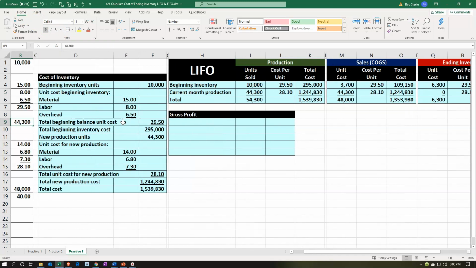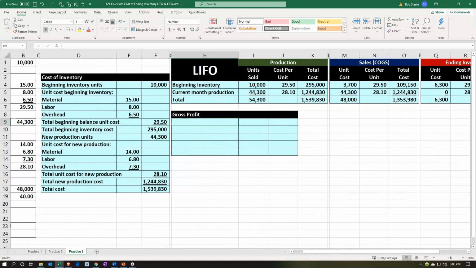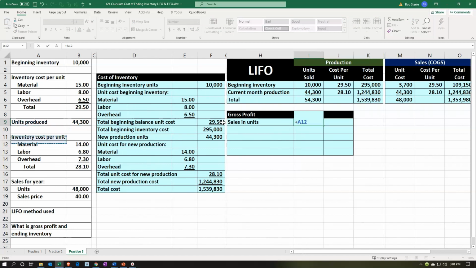Gross profit calculation then. What's the effect on the income statement? Well, we got the unit sales, which is going to be the number of units that we had. We sold 48,000 units, we said, and then the unit sales price. Remember, don't get the sales price confused with anything we've done up top. It has nothing to do with the cost, which is what we've been working with in the LIFO assumptions. They will typically give it to you in a book problem, and in practice, we would have to figure that out, possibly based on the cost, but we can use different methods to do so. So those are two different things.